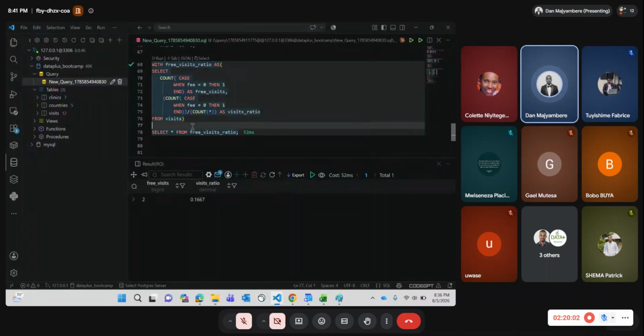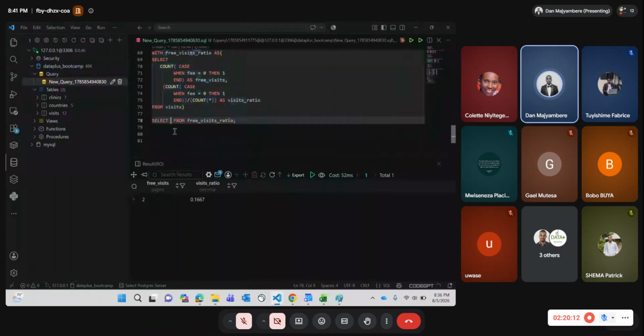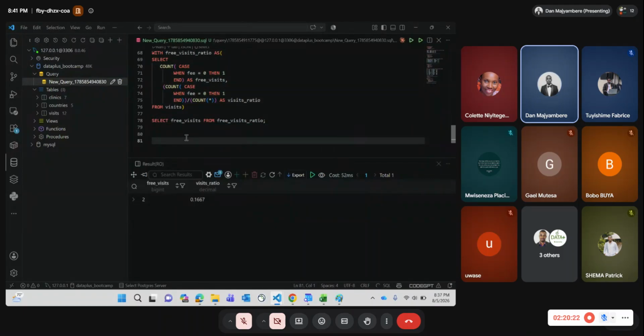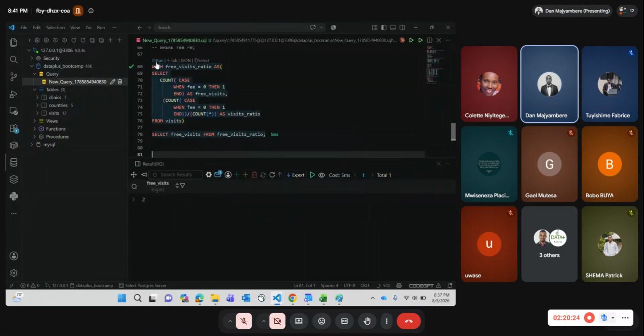What it helps you is, instead of adding so many queries here, you can just give it a name here. Then for instance, you can just come and say free visits. Let's run.